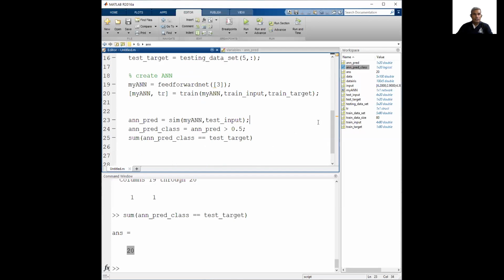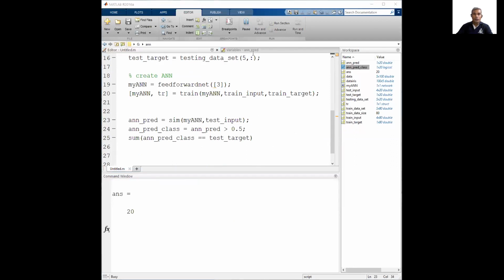Now, when you're using this kind of syntax, you might notice it becomes a little bit hard to test the performance of the network, because every time you try to run the code like this, it will go from the beginning. It will import the data, then train the network, and then only it will go for the testing. So this can become a headache if you have a very large data set and you don't want to train the data set every time. In reality, you don't want to train the neural network every time. Once it is trained, you should be able to reuse it without training it again and again.